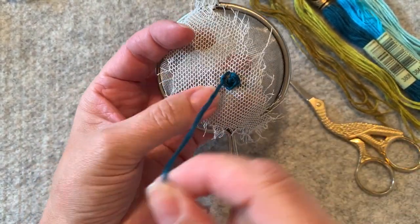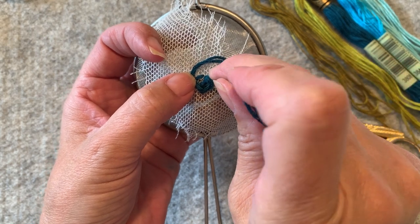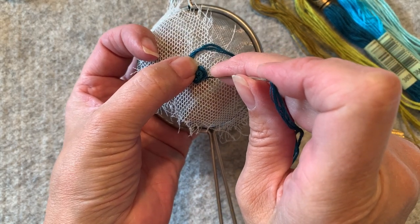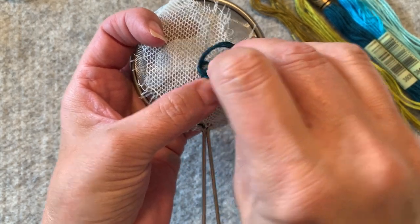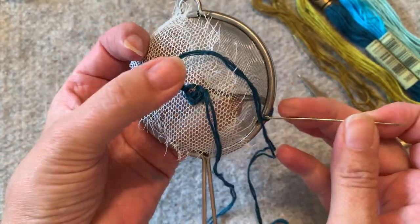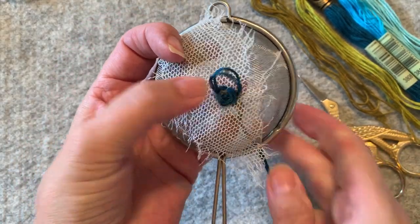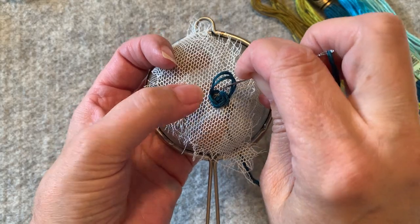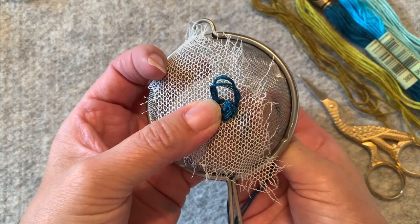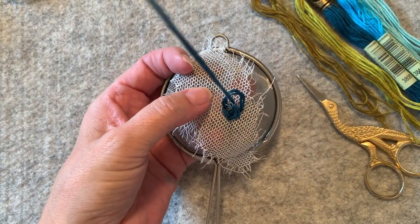And now we're just going to go around this little rose maybe one more time. So I'm going to go down at halfway between there. Halfway between this first stitch. So right there, I'm going to go down. I'm really close to the camera, so I just don't want to bump it. I am careful of the lace, and I want to come up in between those, but on the outside. So I'm going to come out. There we are. And I'm going to pull this.